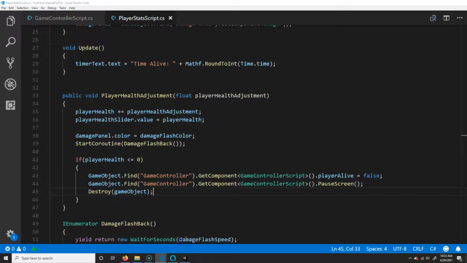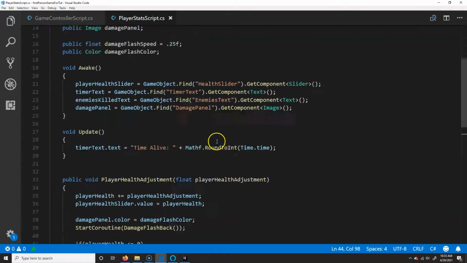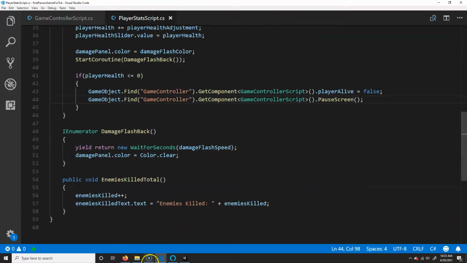So yeah, I guess we could just keep that. Let's get rid of that, and then we'll save that. All right, so I'm not going to destroy the game object. They can keep playing, I guess, if they want, but the game's over, technically. So now we've got that switch thing sort of working. The last thing to do would just be fixing the menu so that that works a little bit better. Okay.